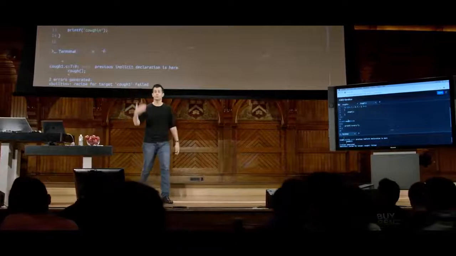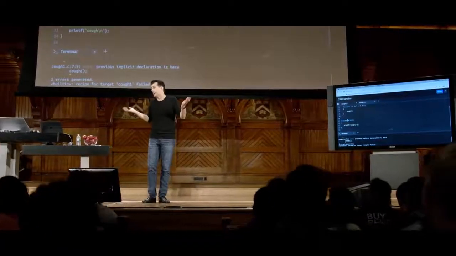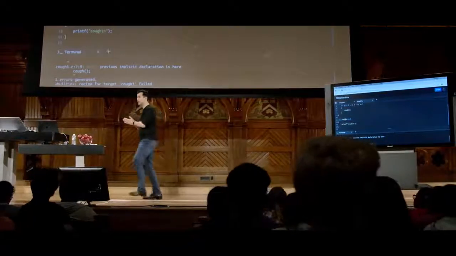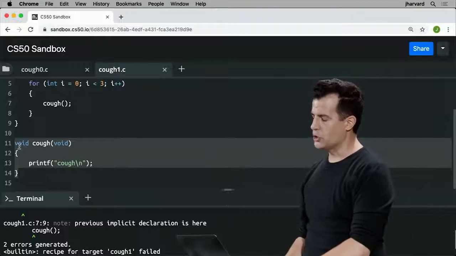It's not going to presume to look later in your file to see, oh, maybe they put the function cough down below. It's only going to do what you tell it. So there's a fix for this. You can either do what I did initially, which is put all of your custom functions up top. But that's kind of a vicious cycle, because you can't forever put the new functions up top. Like, eventually, you're going to run into some kind of constraints. And my god, you want the main function by convention to be up top. So there's another solution here.